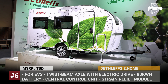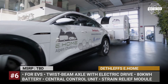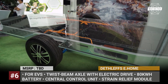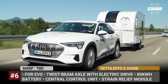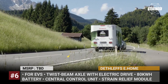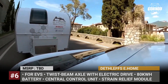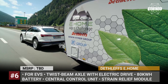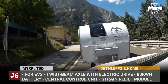Dethleffs E-Home Coco. In 2018, the German manufacturer Dethleffs embarked on a mission to create a self-propelled caravan. What had looked like a cool concept might actually become a mass-produced model. The new parent company of the brand, Thor Industries, has recently signed a binding memorandum of understanding with ZF Friedrichshafen. The two companies will finish the development of the Dethleffs E-Home Coco and its electric platform. It consists of an 80 kWh battery and two motors on a single axle. In 2021, the proof of concept was completed in the Italian Alps.